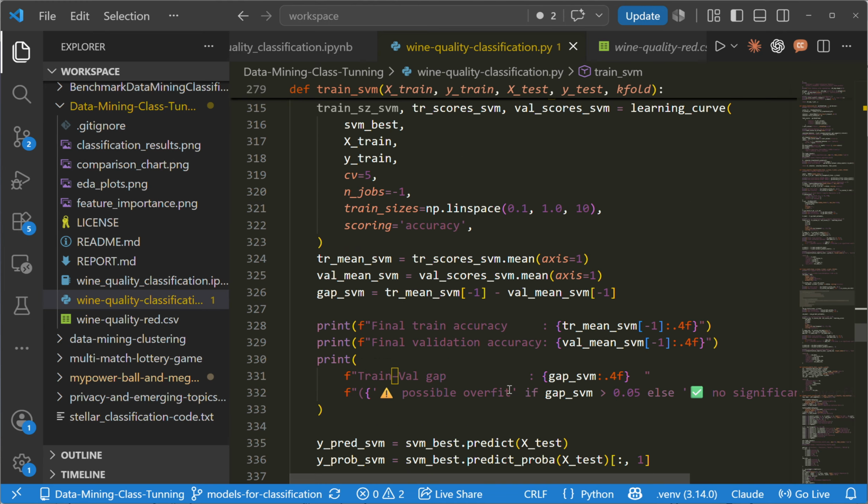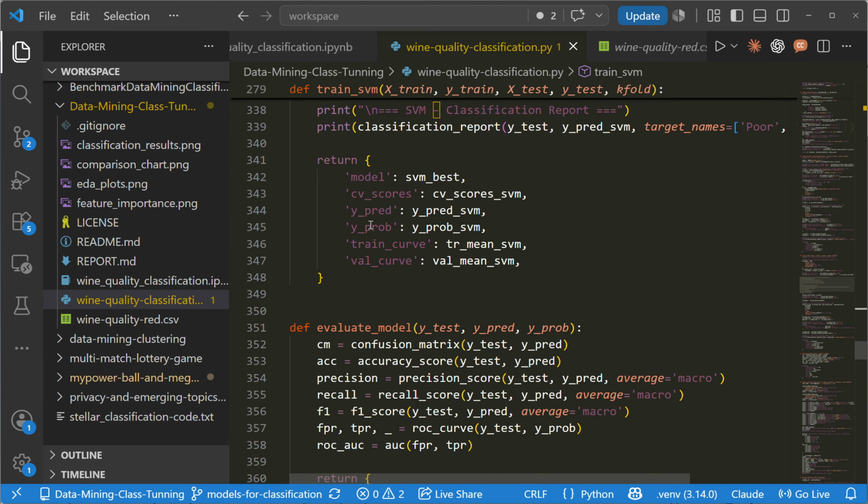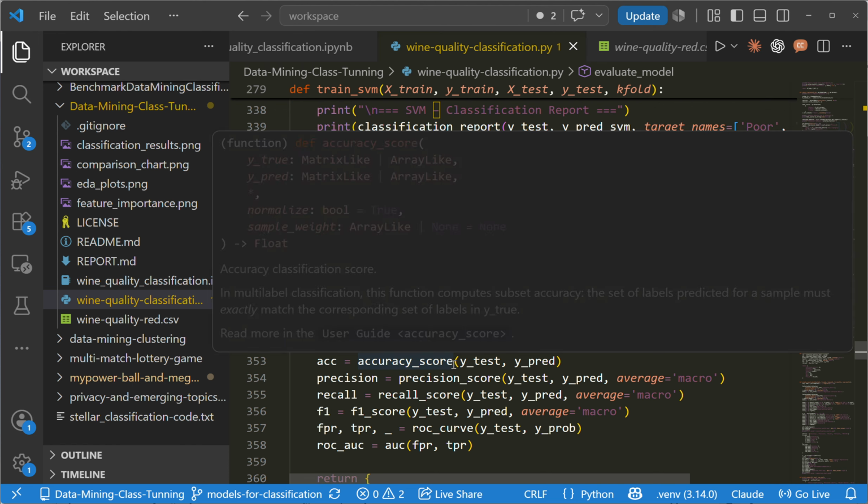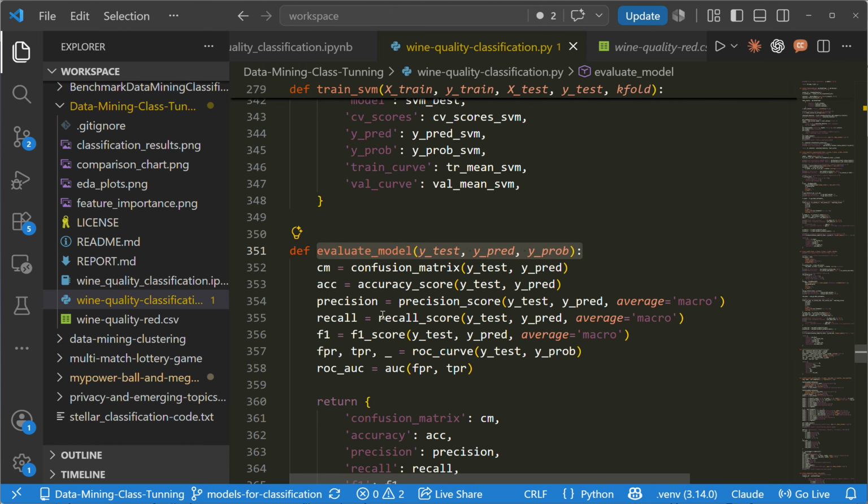From there, I'm going to be focusing on the necessary scores and the output that can come out of evaluating the model that I'm using, which is going to give me the confusion matrix, accuracy score, precision score, recall score, and so on.